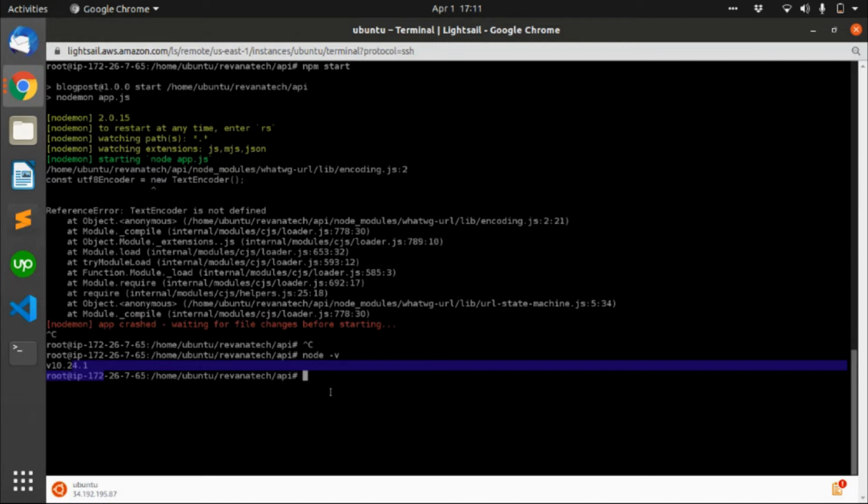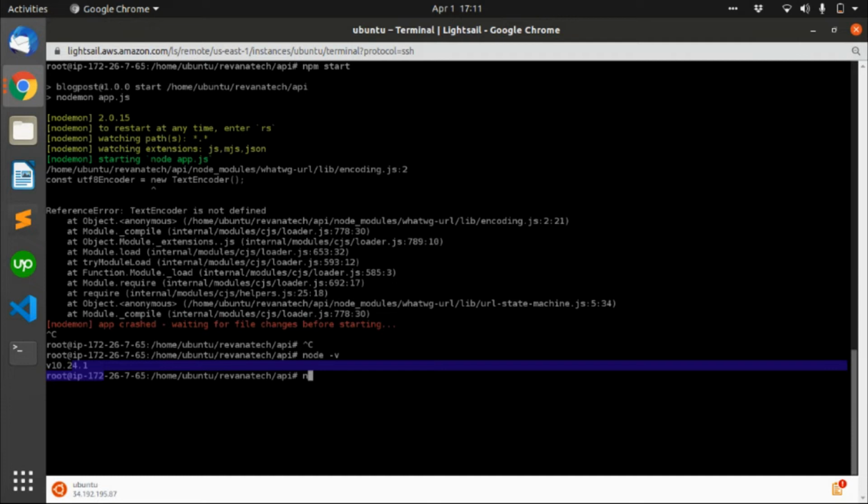So the solution is to upgrade the version of Node to the most suitable version that fulfills our requirement of the packages. So let me first install a different version, right?